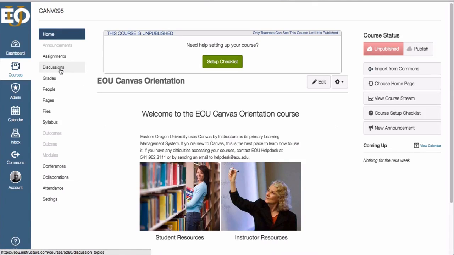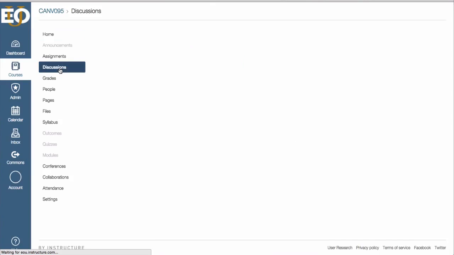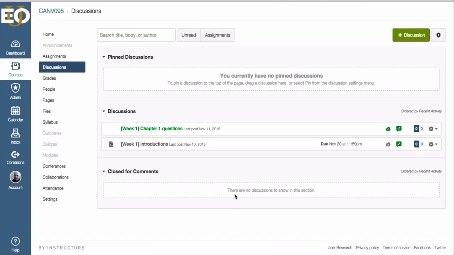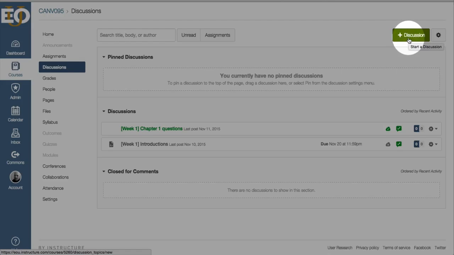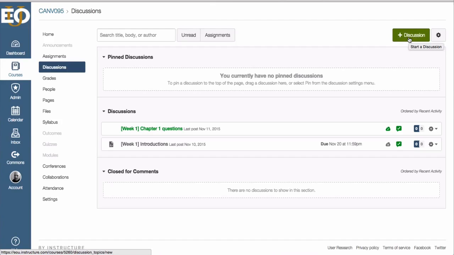All the discussions you create in your course are located in the discussion section of the course. If we click on that, we can see the interface. Up at the very top, there's a search box that you can look for specific authors or contents of messages if you know what you're looking for specifically. There's a button to create a new discussion here in the upper right. We're going to go over that in the communication module of this course.